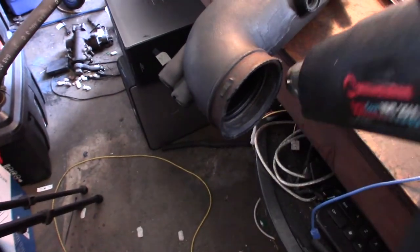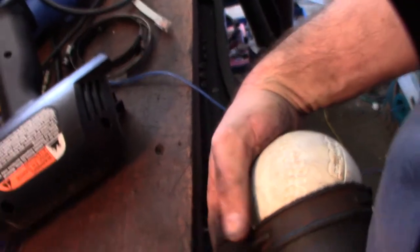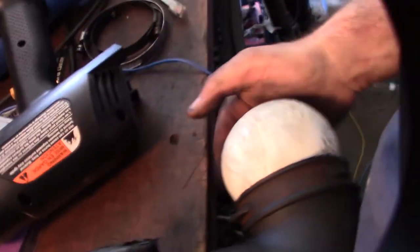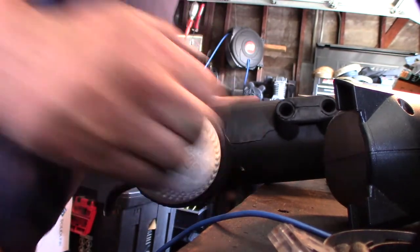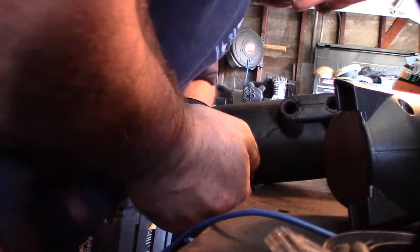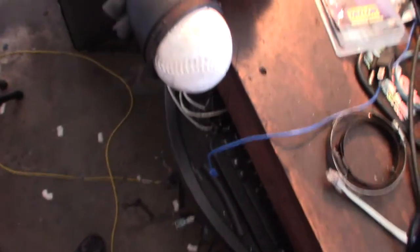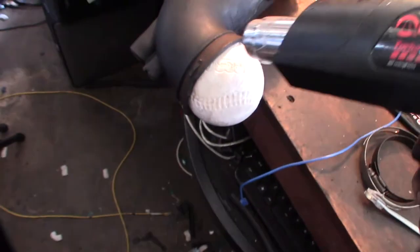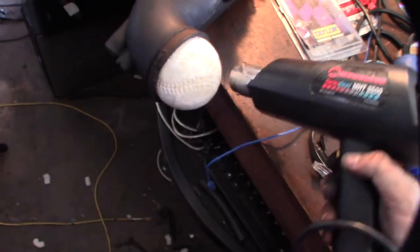So what I do is I use my heat gun, heat it up, and I use a softball — it's a plastic softball. Stay in there a couple seconds and let's get the heat gun on it again. You need an object that's a little bit bigger. All you need to do is stretch it out for a couple seconds, heat it up, and then get it back on and clamp it down.